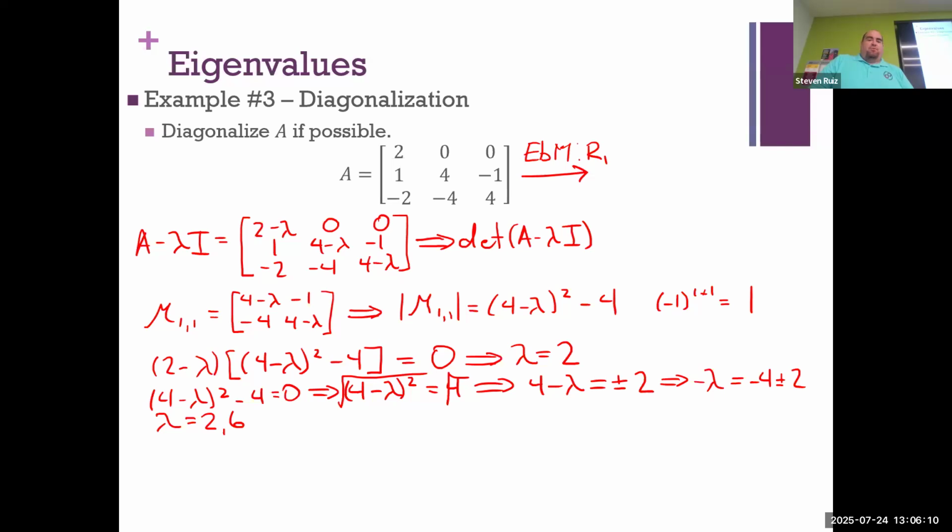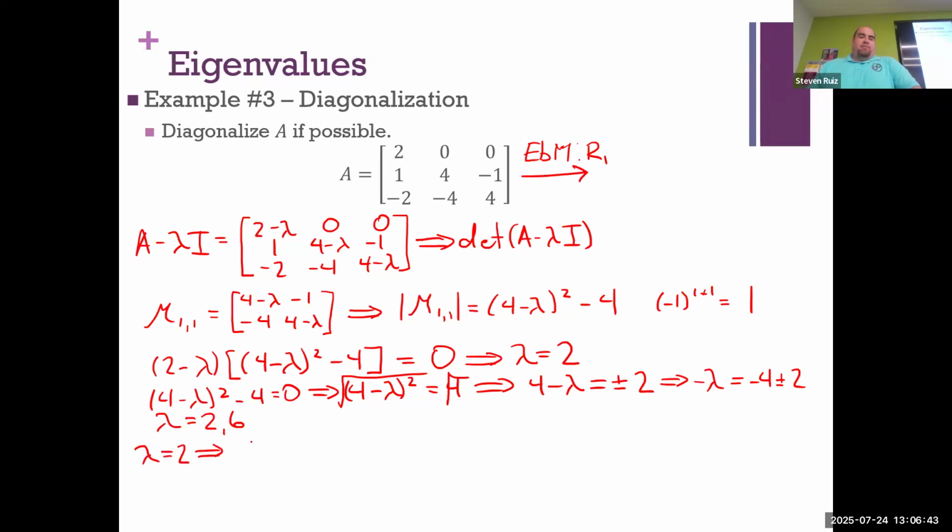Right, so I think I have two distinct eigenvalues. One is 2, which has a multiplicity of 2. And the other one is 6, which has a multiplicity of 1. Good so far? Should we keep going, or are we stuck? We don't know if we're stuck yet. So where do we go from here? Okay, let's do that.